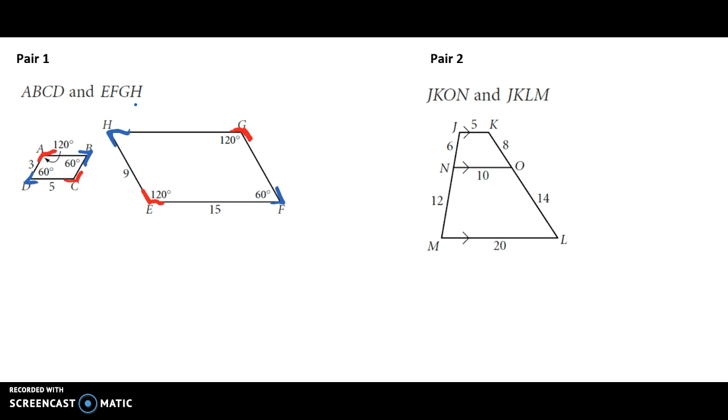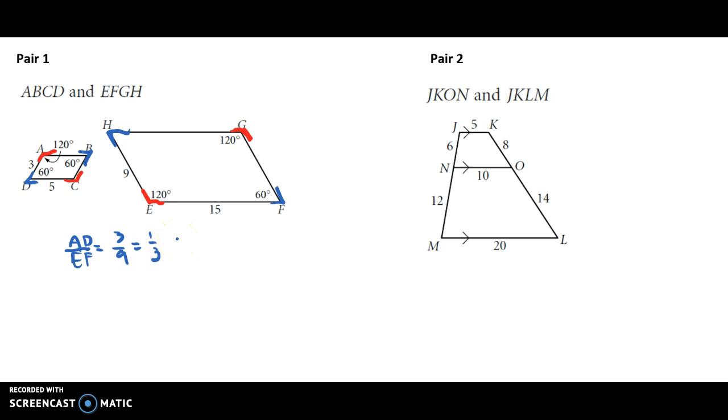So we have our congruent angles. Then we're going to look at the ratios of the corresponding sides. When we were working with congruent figures, we talked a lot about writing our corresponding parts correctly, so I think that is a skill that we're all familiar with. For instance, if I want to look at segment AD and compare it to its corresponding segment in the other shape, it corresponds to E to F. And that's a ratio of 3 to 9, which simplifies to 1/3.